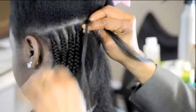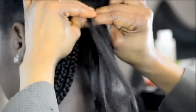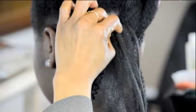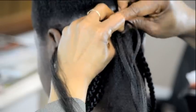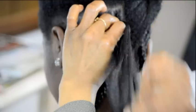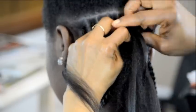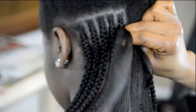But just to let you see what the one strand looks like. The first strand goes in, and once it's gone in, then you bring the extra strands to create the Ghana cornrow. Yes. So my second strand comes in. Now when you're working with natural hair, remember there will be tangles in between. Definitely not what it would have been if I hadn't done this threading that I'm talking about. So make sure you stretch the hair out first before you pull your fingers through.